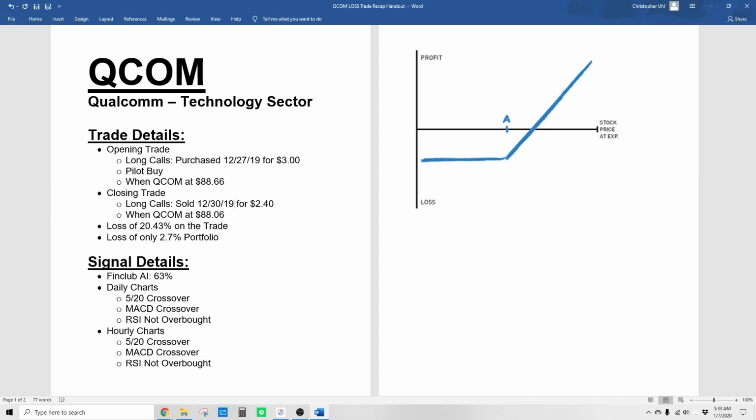And I was like, oh, I don't need to buy an option that expires 3, 6, 8 months from now. It doesn't make sense. I'm paying a lot more for it. I may pay like $4 for that option. Or in Qualcomm, it probably would have been like $7 because that's a technology stock that moves a lot more. And that's not interesting to me. I don't want to pay $7 for something I could get for like $3. So I found that the shorter I go, the better that works.